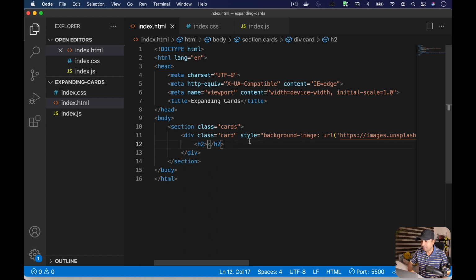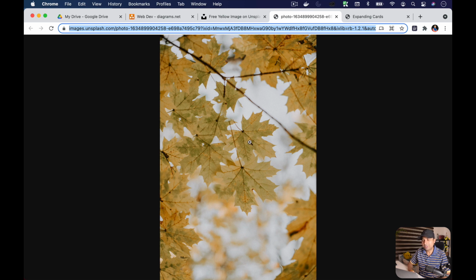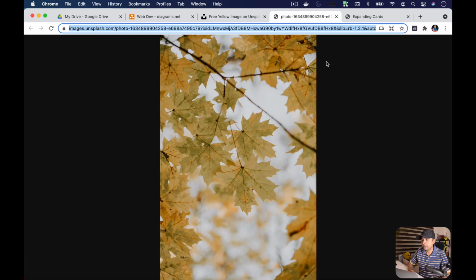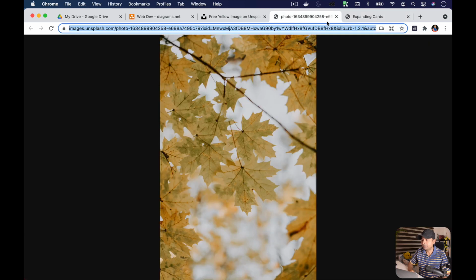And I'm going to use some title here. So let's find out a good title for this image. So this is the image which I'm using. I'm going to give it a title of golden leaves probably. I'll go with Golden Leaves, something like that, with a capital L. So you should be able to see something here. See, right? You're seeing the golden leaves here. So I got one image.